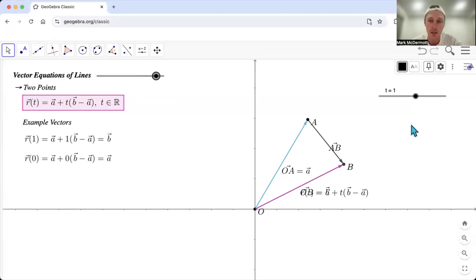Let's do another example vector. Let's pick another nice value for t. Let's pick t being 0 now. Let's see where our r vector is, that pink line. It sits on top of vector a, doesn't it? Well, that should make sense. If we substitute 0 into here, it's vector a plus 0 groups of vector b minus vector a. That's just 0, so you're just left with vector a. You can pick other values of t, and you obviously get a path that's traced out by this pink vector.